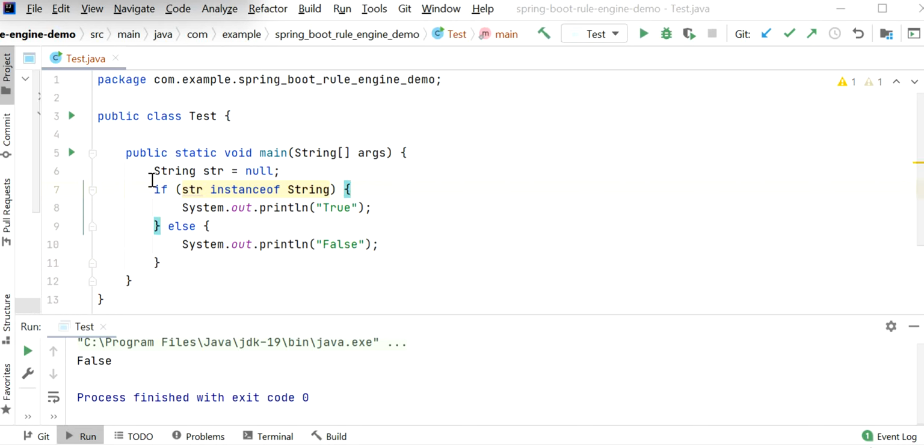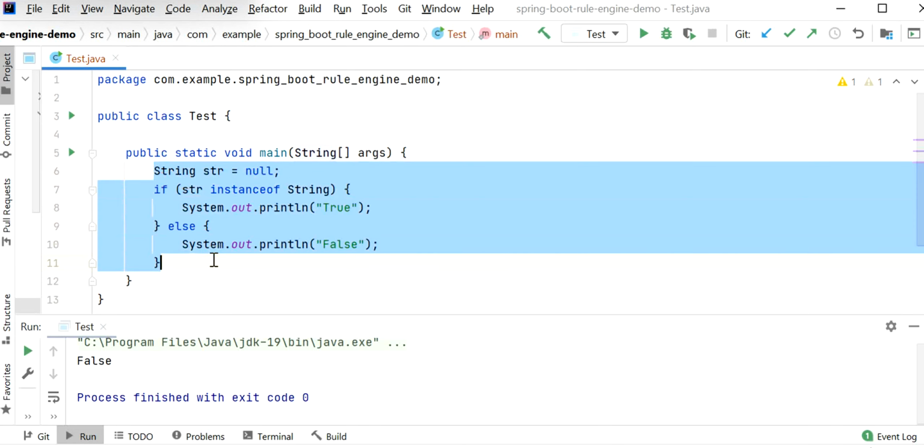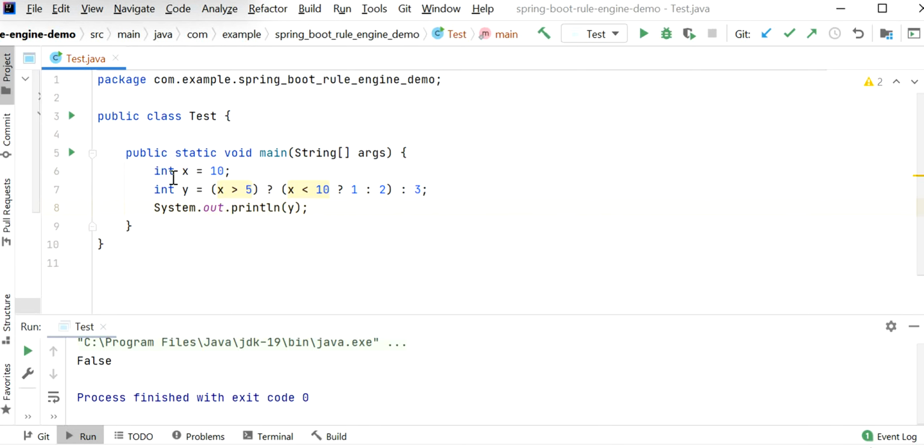And there is another tricky interview question. So like int x is equal to 10 and int y is equal to, braces start, x is greater than 5, then it will be x less than 10, it will be 1, otherwise 2. So what will be the output for this program?